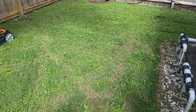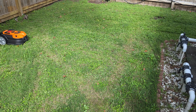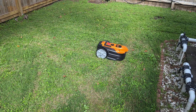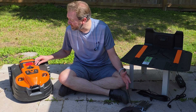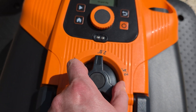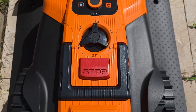On the top, it has a little handle, so you can do a drop-and-go if you don't want to use the base station. It also does spot mowing, which does a little circle pattern and mows a specific area. As far as height adjustment, on the low end it will cut your grass to about 1.2 inches, and on the high end it will do 3.1 inches. There's just a little dial in the middle — simply rotate it to whatever height you want, and that adjusts the blade mechanism. Very easy to use.